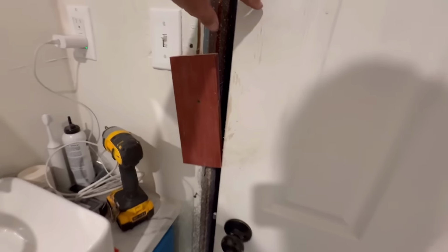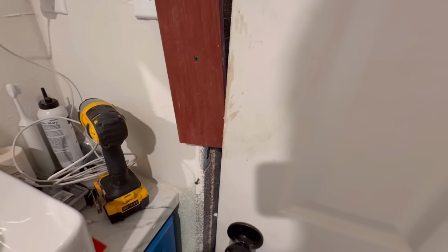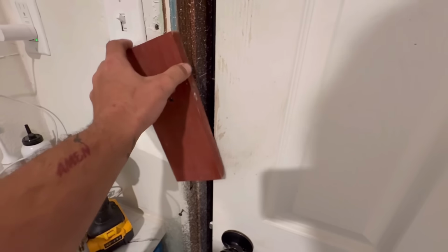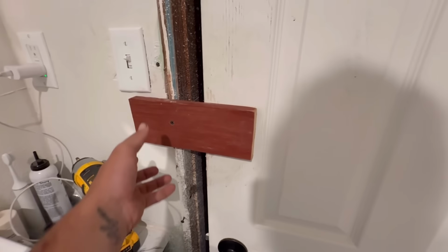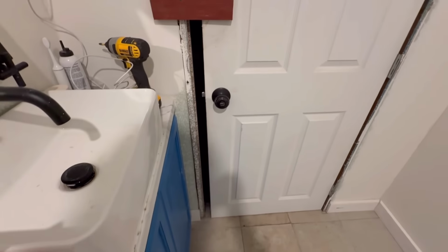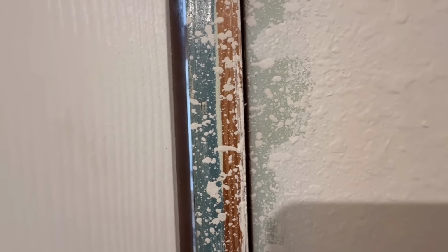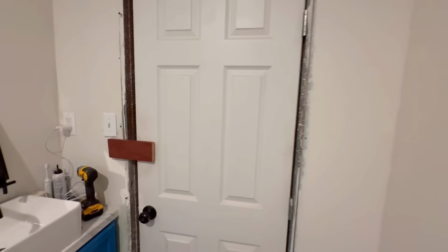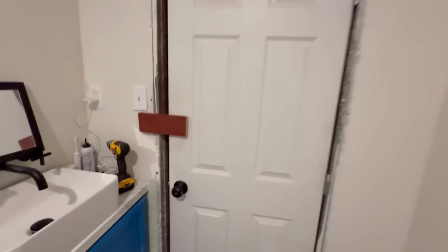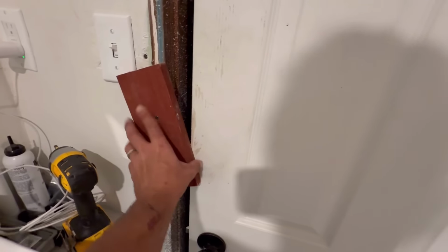So what you do is you push the door all the way. You see how it's kind of sprung back here. You got to push it shut all the way. You twist this, let it go, and it'll just kind of spring back and stay tight. And then there you go, y'all. You see that's the flooring through the gap. So nobody can see into the bathroom, although you can come over here and you can see straight out into the hallway. So I don't know, it may be time for an upgrade, especially when your mother-in-law and father-in-law are coming. It's a rush job.